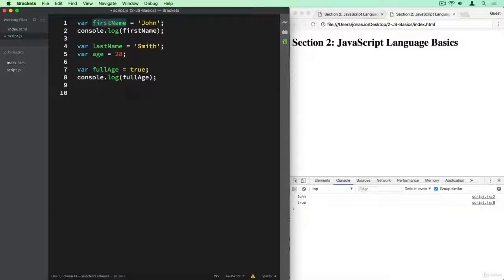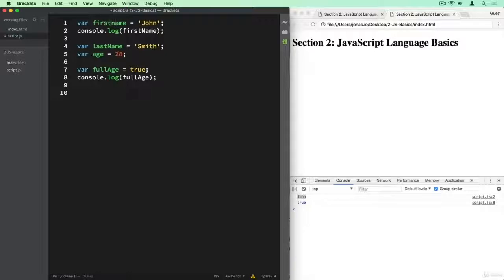Of course, it would work the same if we say A, for example, and then A here. If we now log it to the console, then of course John is still here. But again, we want our variable names to really have some meaning. Then this way of writing the variable name with the first word and then the second word separated with a capital letter, that's the so-called camel case notation. Okay, so we could have done it like this.